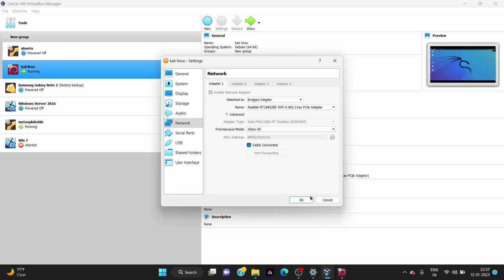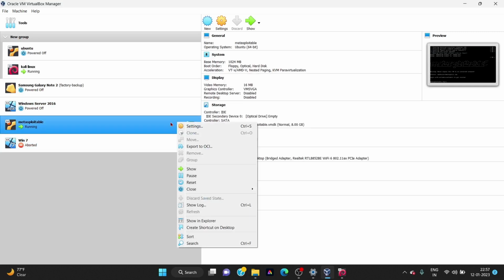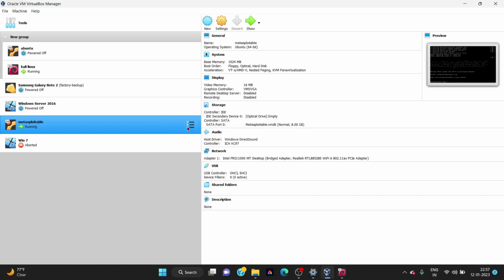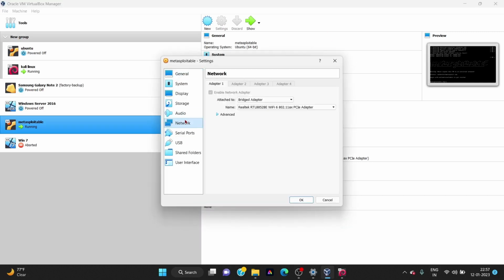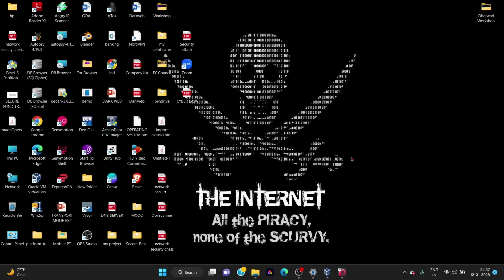The same goes for Metasploitable. If you don't have Metasploitable, you can download it from the website. Keep it on a bridged adapter too. See here, allow all. So let me show you how this works.